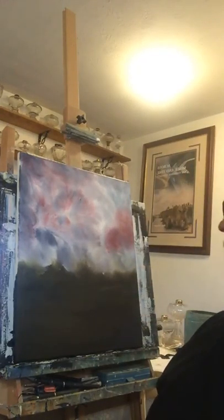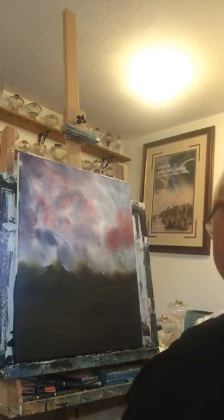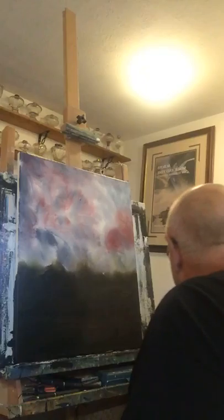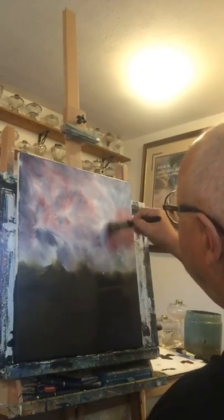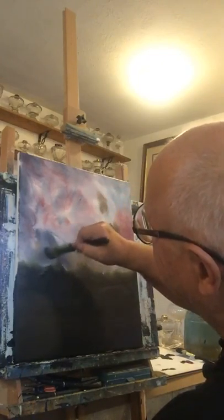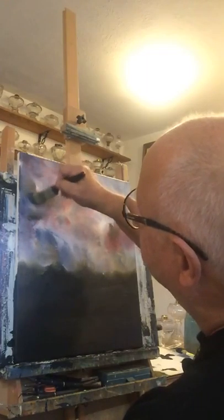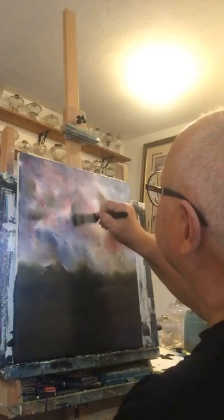All right, let's see. Let's add a little bit of... Yeah, I kind of like that. That's coming together, but it's not quite where I want it yet. So let's take a little bit of Midnight Black and some Bennett Brown. Let's add a few dark spots here and there. Yeah, I kind of like that. That's kind of good. Just a few dark spots here, just to contrast a little bit with those lighter spots. I'll get a little bit more black right there.